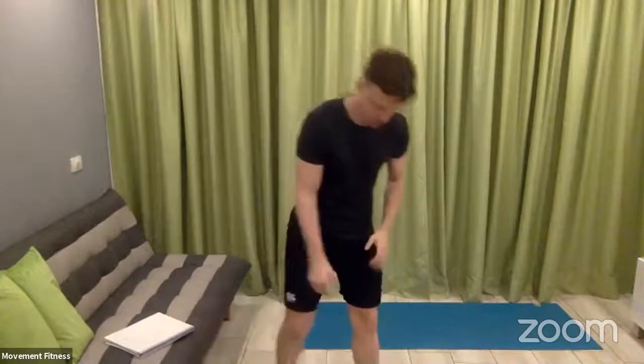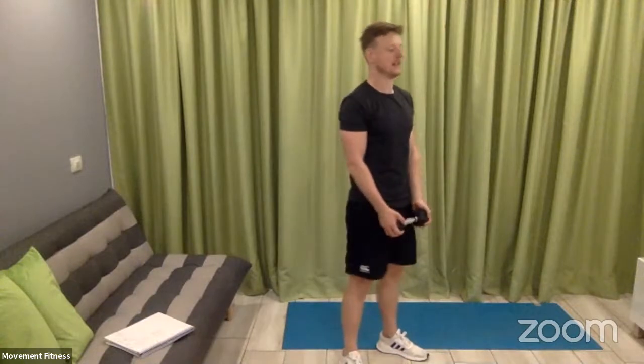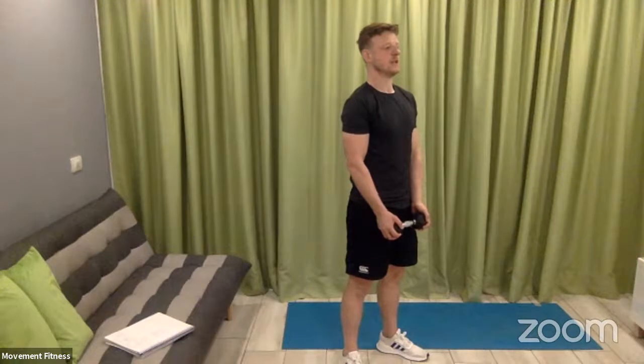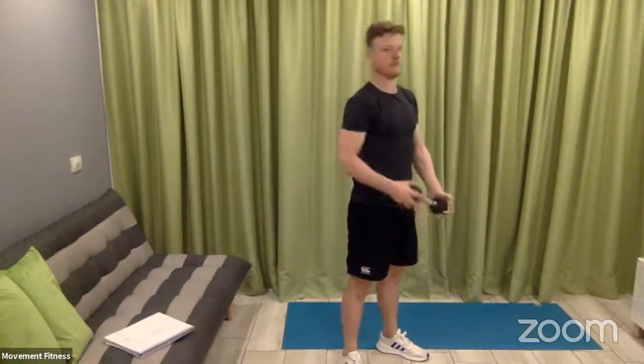All right, let's go for those front raises, lateral raises if you've got light weights. Hands up, feet hip apart, roll those shoulders back and down. We're going to get ready to lift in 5, 4, 3, 2, and 1. We're up, just bring it up in front of the face, squeeze those shoulders, drop back down.